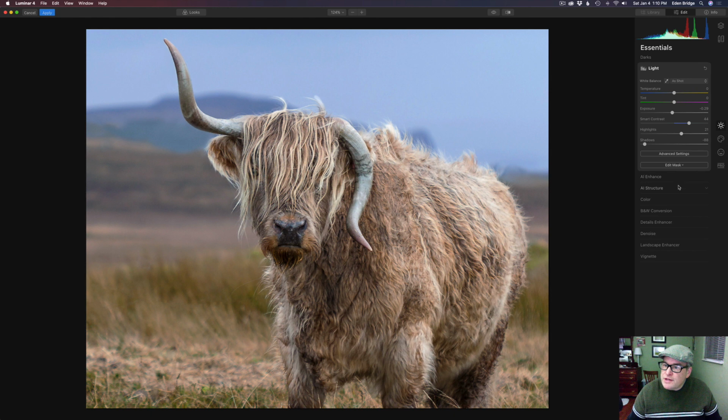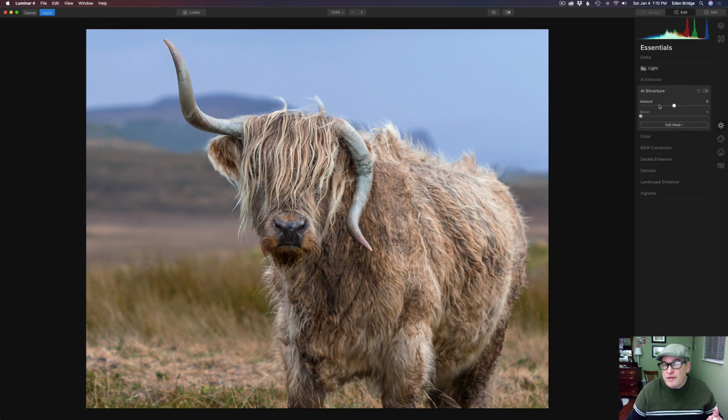And let's go here to AI structure. And now, being the fact that we have that layer mask already made and it's only on the cowl right here, we can come with the structure and just pull up the structure. And you notice it's only affecting the cowl, which is pretty cool. And I don't want to go too crazy with it and make it look really out of place, but maybe something like that. Now let's click this toggle. Here's the before and there's the after. You know, just a little bit of structure.